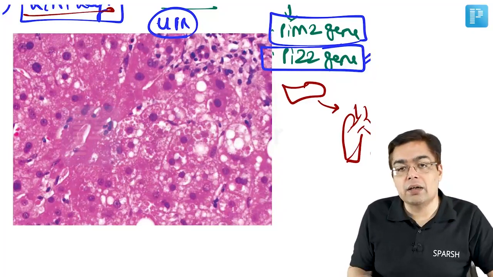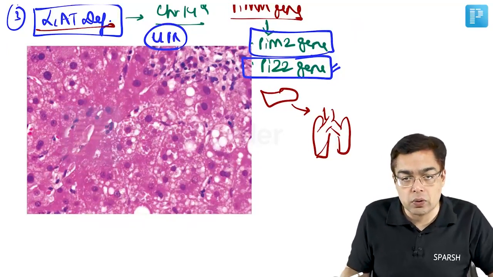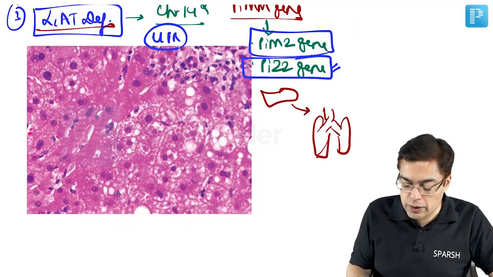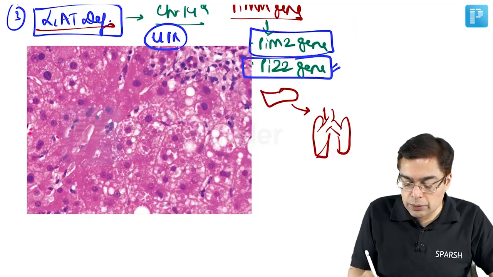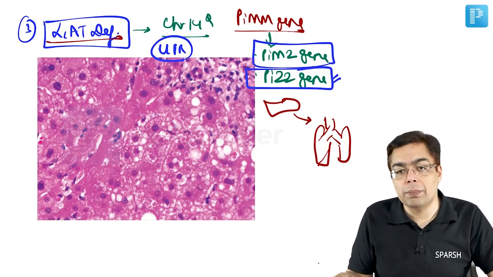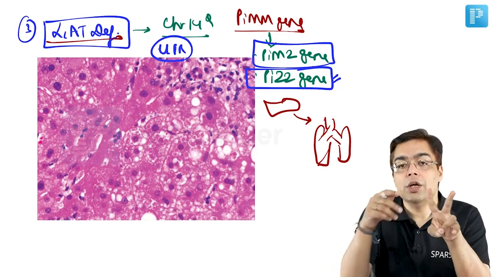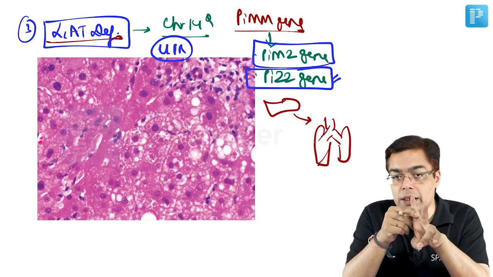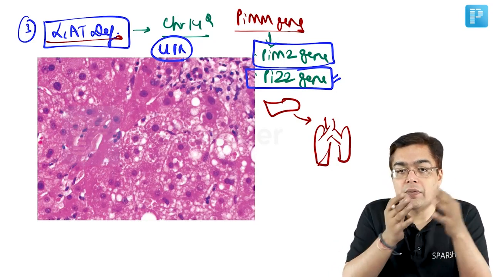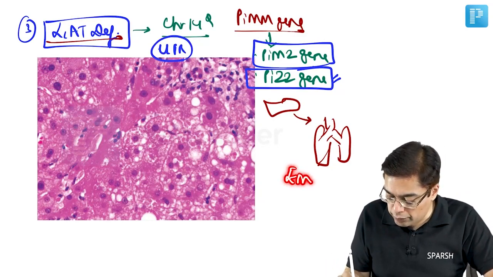Therefore, at an electron microscopic level you are going to have an excessively dilated endoplasmic reticulum. And this excessive endoplasmic reticulum is seen because of the presence of a defective protein in association with the PiMZ or the PiZZ gene. So two troubles that you need to understand here. One, you have a reduced amount of normal protein. A reduced amount of normal protein reaches the lungs, and that contributes to the development of emphysema.